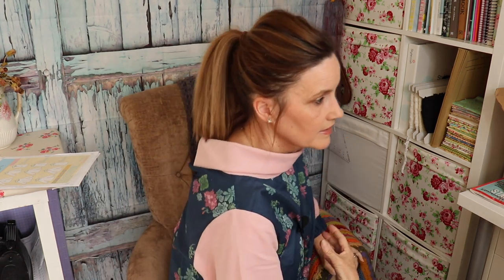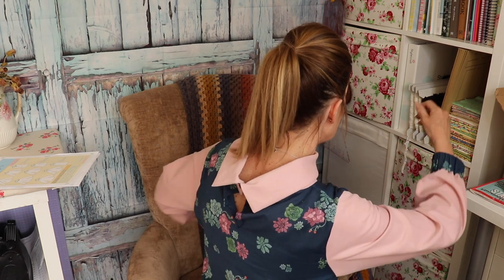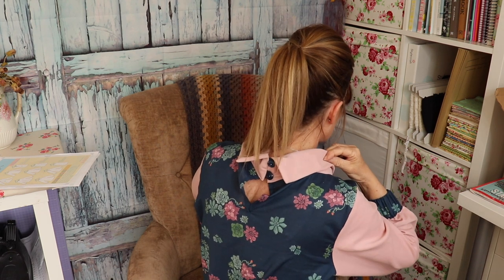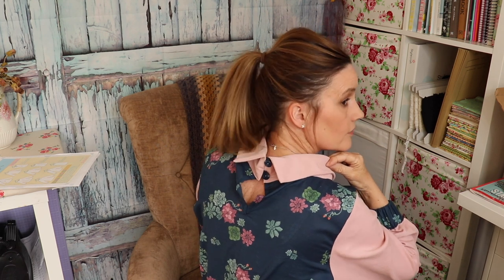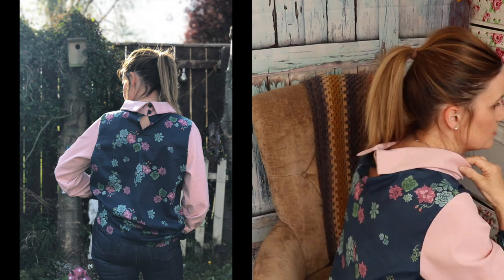I'll show you the back. The problem is, because I went for a more structured, heavier weight fabric, if you do it in something more drapey like Sarah's silk version, the cowl will naturally drape to the front and the back will sit neater. With my version the weight of the collar and the buttons at the back is dragging the opening down a bit. I've got two buttons on — I went for blue buttons and even pink thread to sew them on. You can see the opening is being pulled down by the weight of the collar. Whereas when Sarah made hers in silk, the cowl is beautifully draped and the buttons on the back lie much neater.